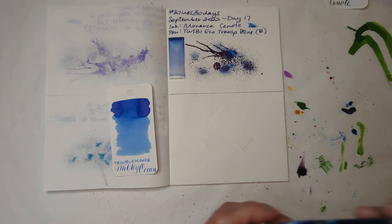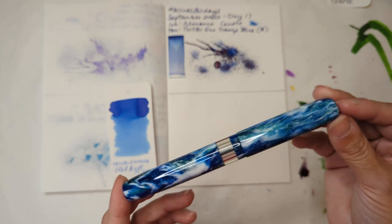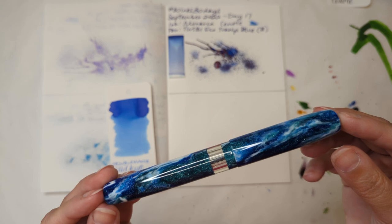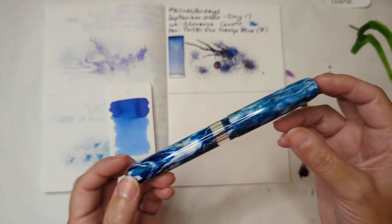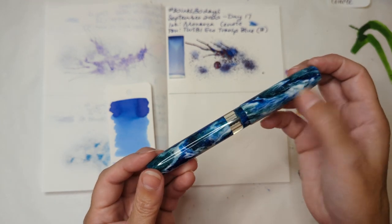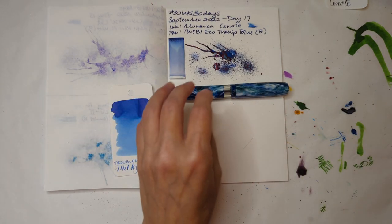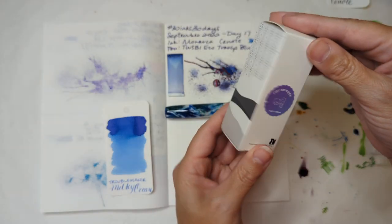And I'm going to put that in my Walltown Pens Lumley in this color that really, really reminds me of the ocean. It's green and blue and has shimmer in it, just like the ocean. And white, which reminds me of the caps of waves. Cool, cool, cool. So here we are, Milky Ocean.